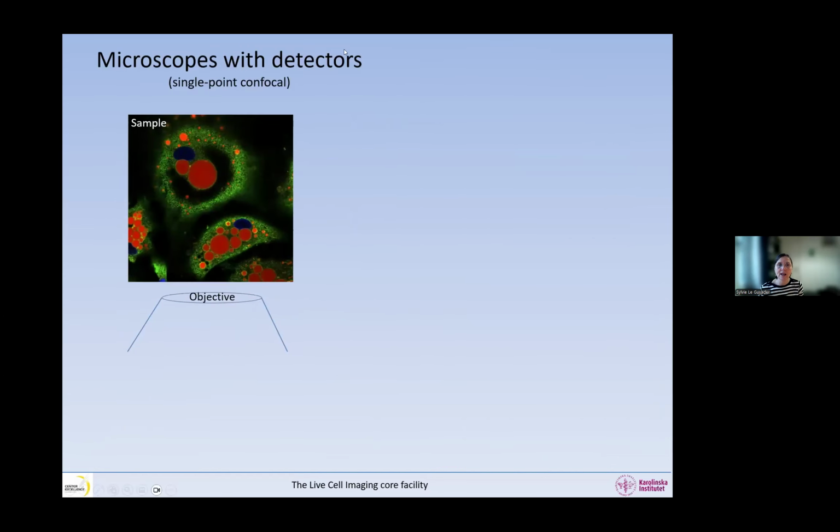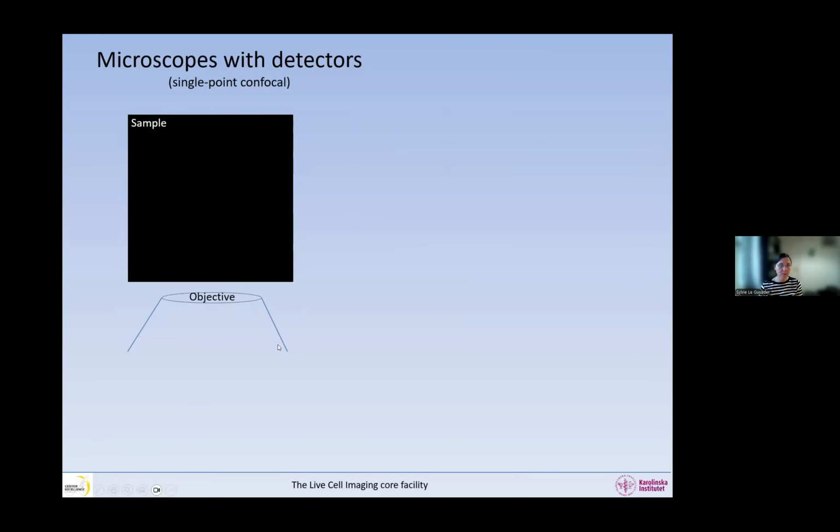So now let's go to a microscope that works with detectors, so no camera. It works with detectors, a single point confocal. It's the same sample, also an inverted microscope. Now the sample is in the dark because we don't have any light, and we have lasers. Point confocals always work with lasers, so it's quite simple. We have lasers, and then we have a scanner, and the scanner has a direct mirror inside. And we currently have one laser on, the green laser, which will excite red fluorophores.